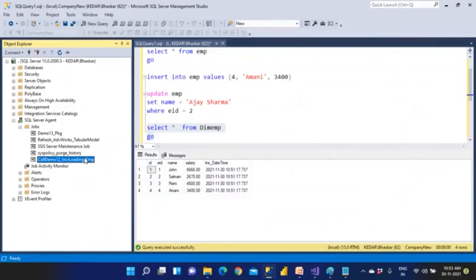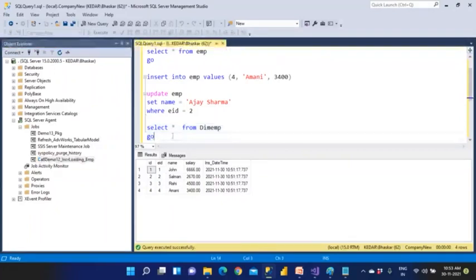So the DBA team does not know what is happening. When will you go to the doctor? When you get a pain or heart attack, right? Otherwise, you don't know what is going on in your heart. So the heart is an SSIS package only, right? So when do you say my package is not running? When you don't get the data after 1 minute, when it's supposed to get the data.